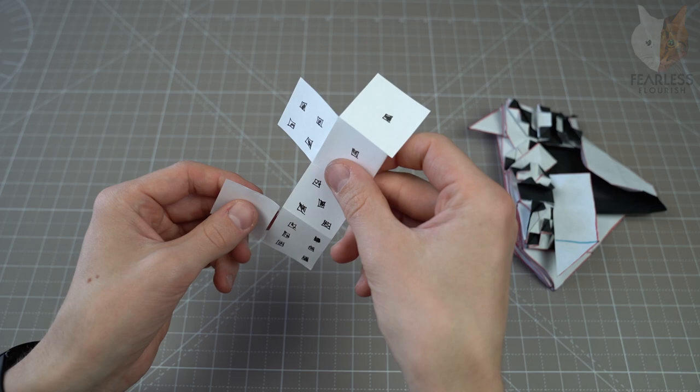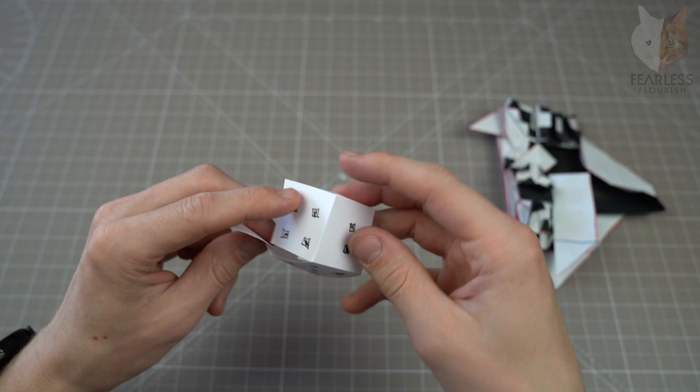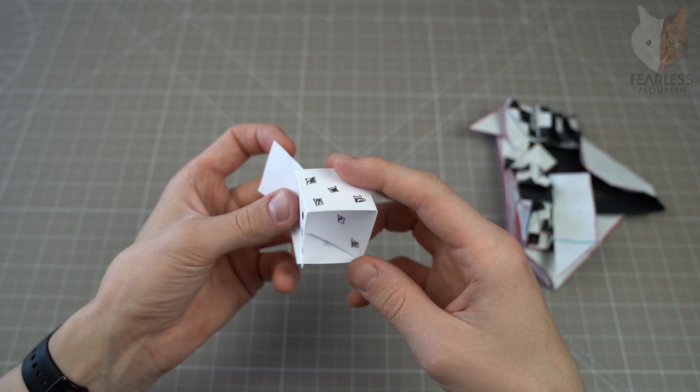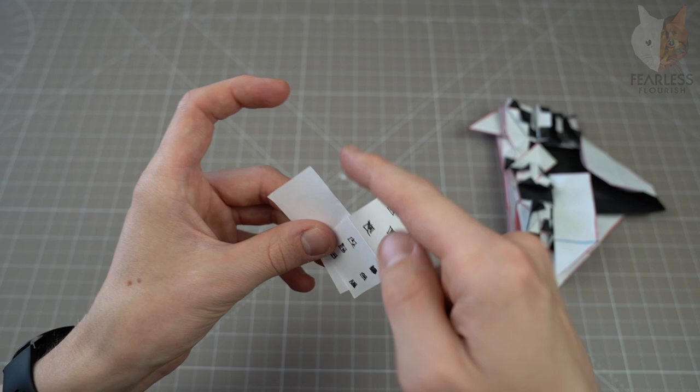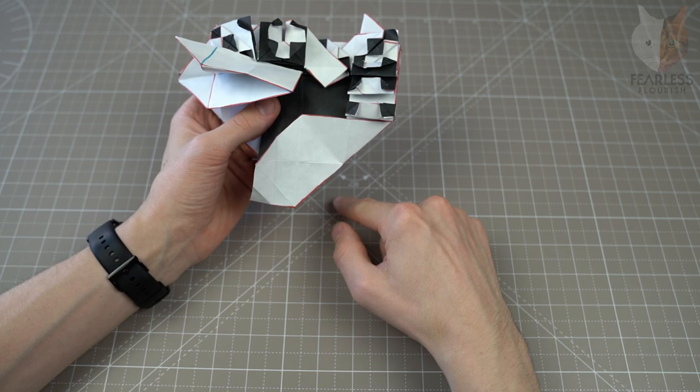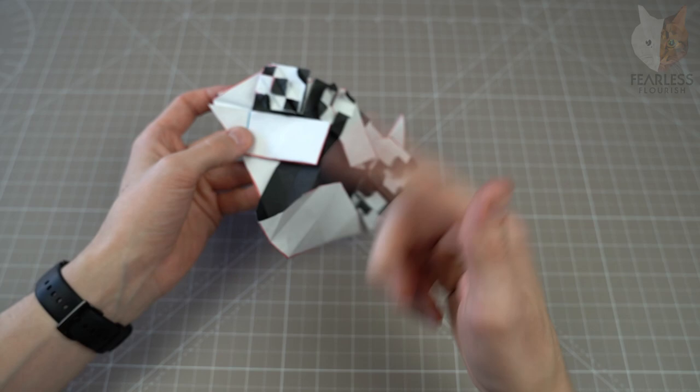Okay. So if we try and form this into a cube, we have an extra flap up here, but nothing covering this. And there's no way this is actually the number three. So there's no way that we can bring this flap around here to cover it. So that's not going to work. So we need to make it so the number one is on the other side, even though when we make it, it is facing up on the wrong side. So we need to flip it around.